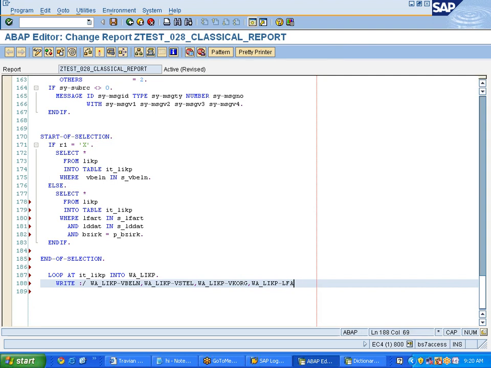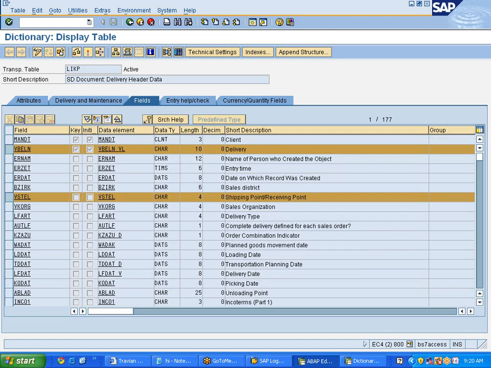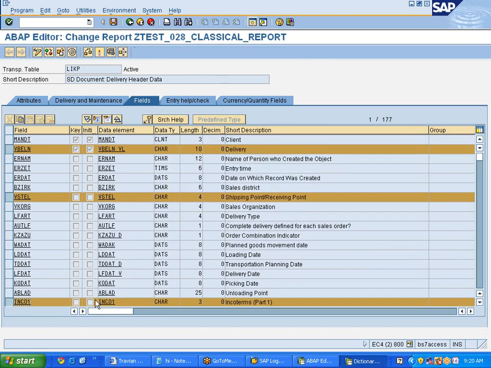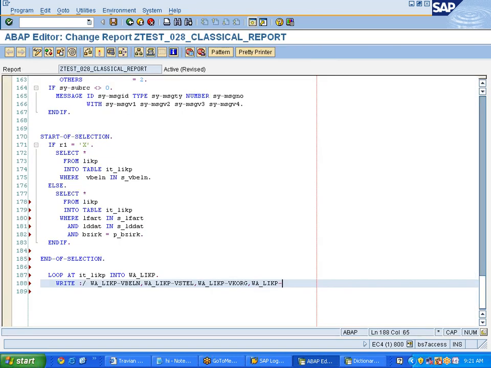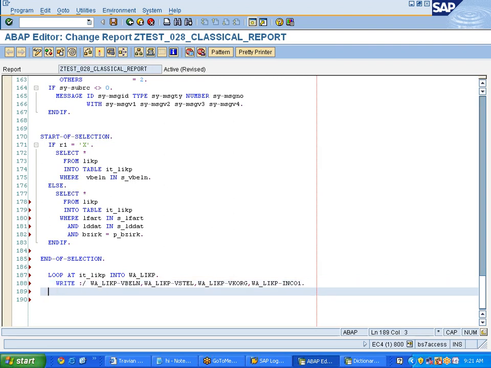LFART I don't want, I want the item, let us say I will take this. So I will write these fields, and then ENDLOOP. So this is the end of selection.